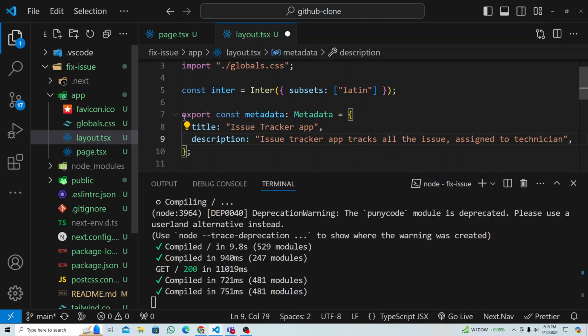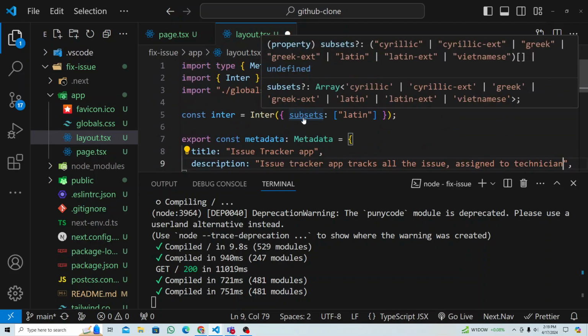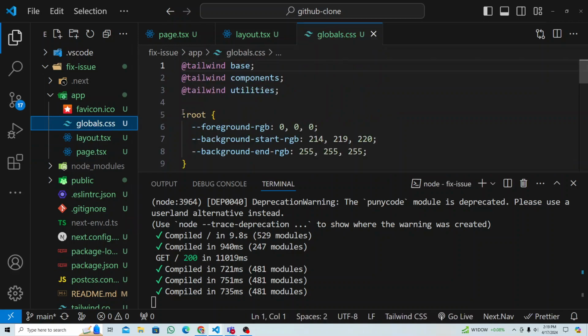You can also put a description. Okay, so that is all. We don't have to do anything here for now. Let's save this. What I want to do is go back to the CSS and remove everything here.